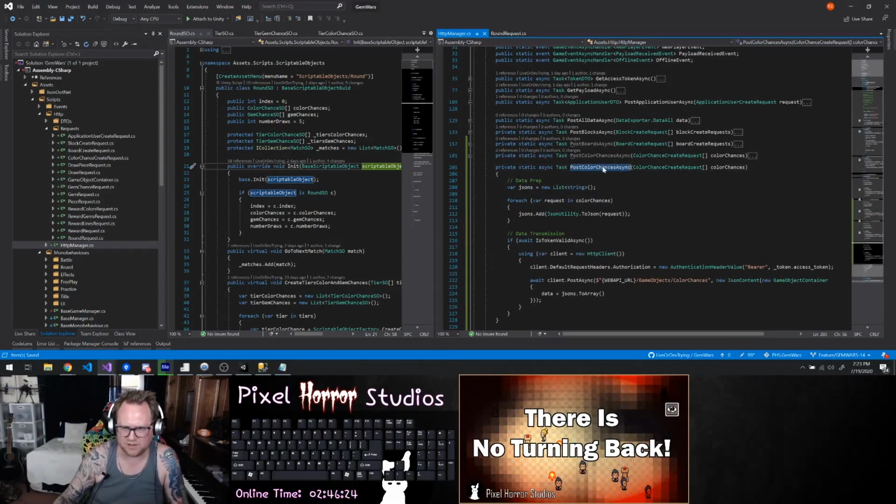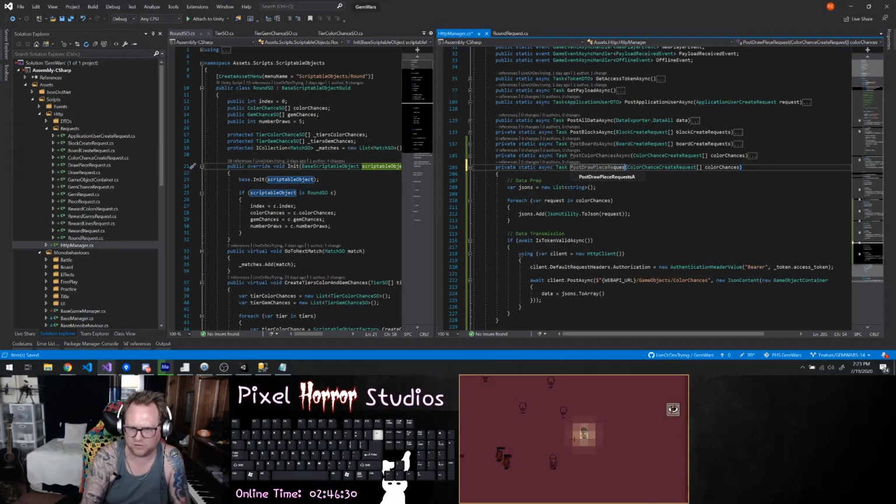The next one is post draw piece request. Post draw pieces asynchronous. And this is going to be a draw piece request array called draw pieces.